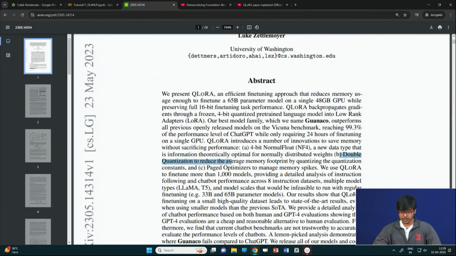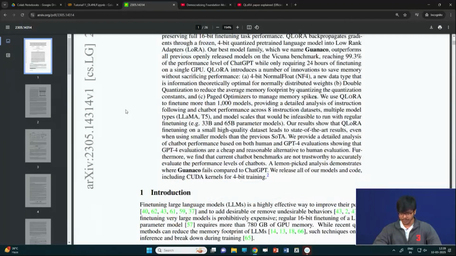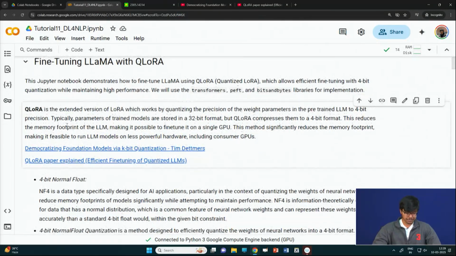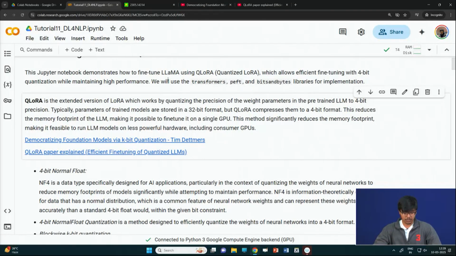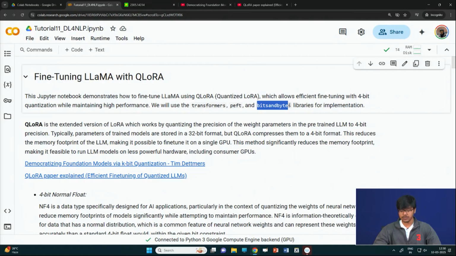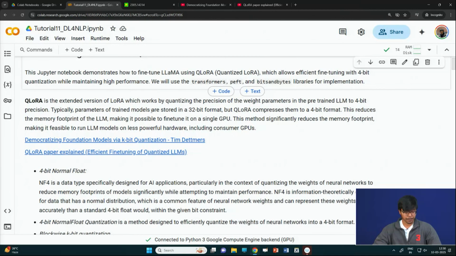Then we have double quantization to reduce the average footprint by quantizing the quantization constants, and 3 is the paged optimizer to manage memory spikes. We will go through this LoRA concept with the help of this notebook, and for this notebook we will use transformers, the PEFT library, and the bitsandbytes library that has all the capabilities of these LoRA and QLoRA concepts.